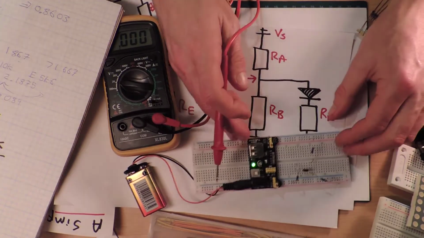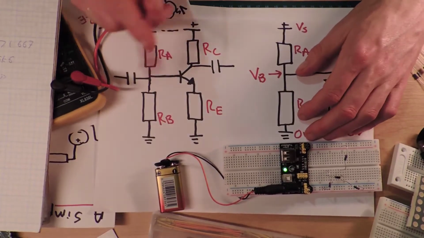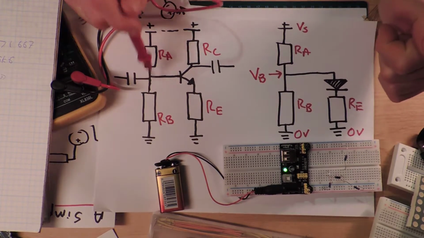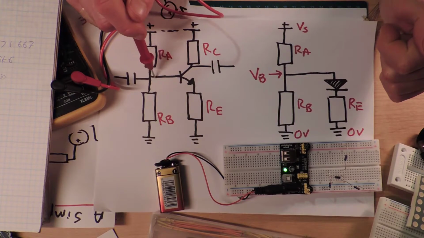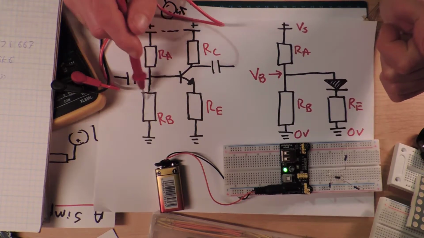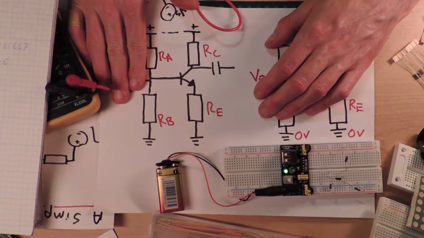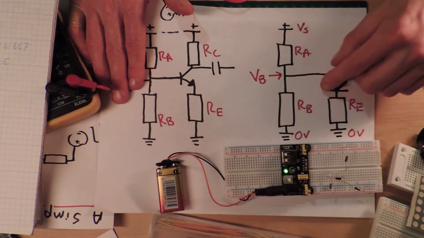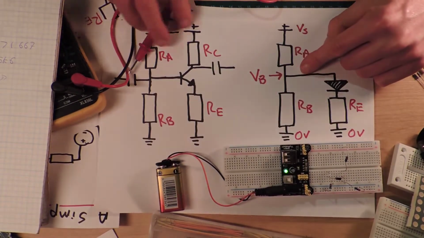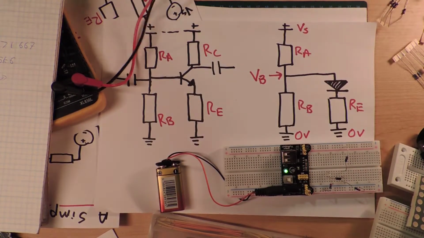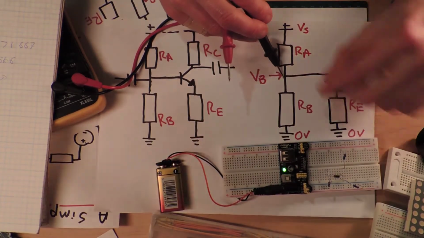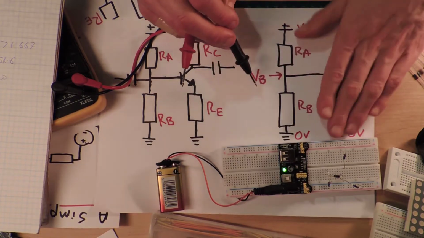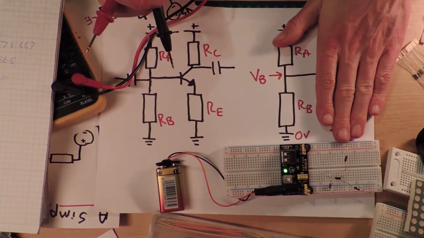My main point here is that we have to go back to what I was originally confused about in the stuff that I've been reading. They say that when you have this sort of biasing network, this voltage here is sort of fixed, whereas if you take the input away, then the default voltage is set by the voltage divider. But in this case, that's not true. If that was the case, then you would expect to see a voltage here of 2.5 volts. So you expect VB to be 2.5 because this part doesn't have anything to do with it.